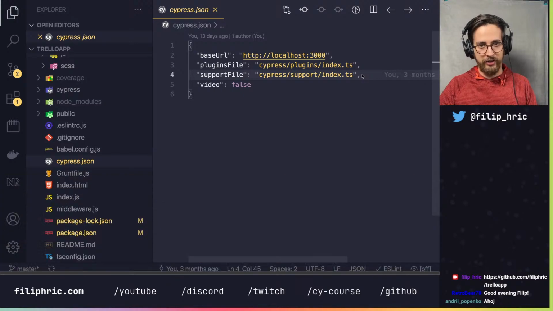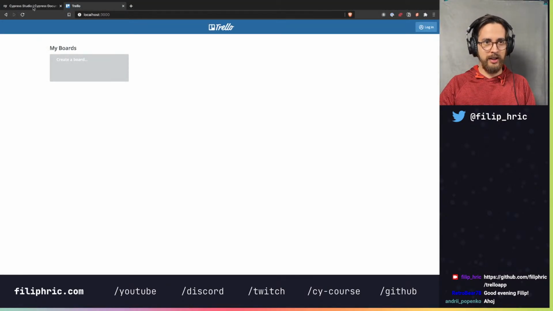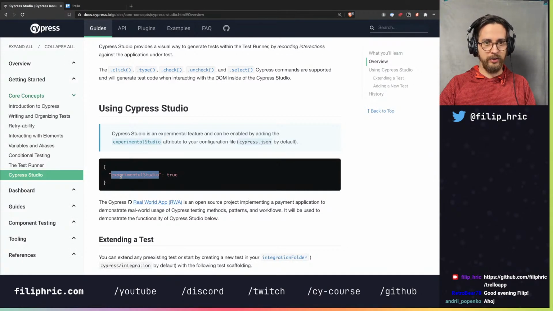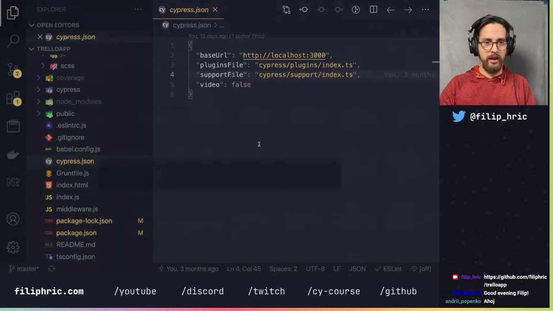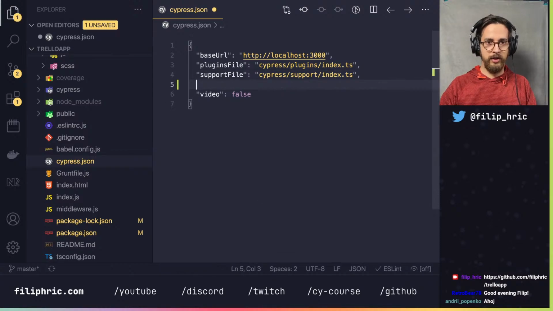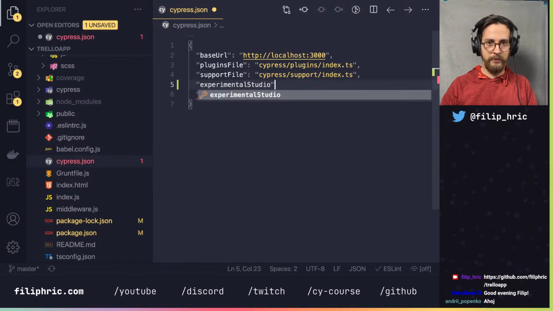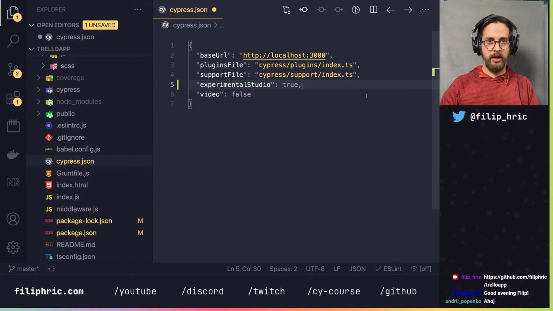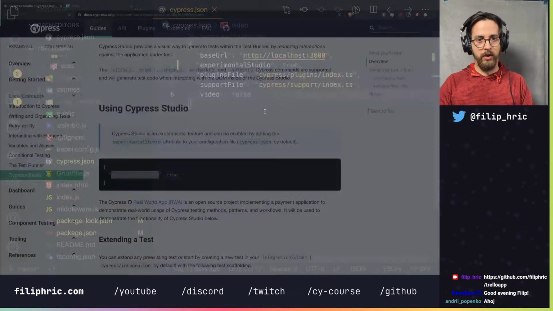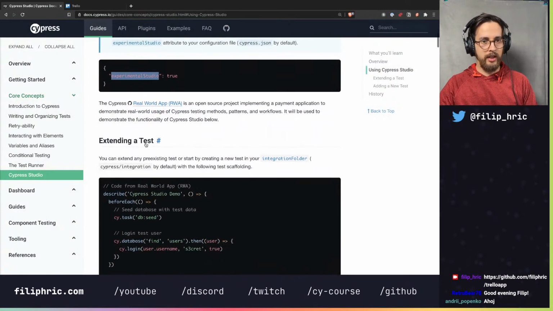All right, so let's add this. Did I copy that? No, I didn't. The flag. So we need to add this to the Cypress JSON configuration file. So let's add this. So just like that, I enable this to true, and we should be good to go. So we can extend a test, apparently.